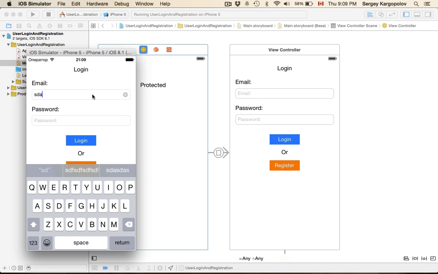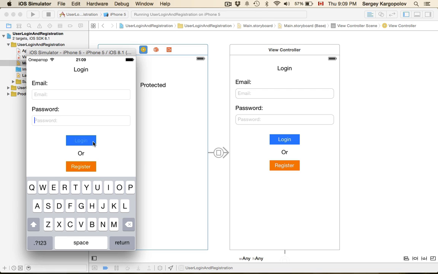I can type an email address, and I see the clear button appeared right away, so I can tap on it, and the email field is cleared. For the password, I can type a password, and you see that this field is a secure text field, so I don't really see the password I'm typing, and nobody else can see, and I can clear it just the same way by tapping on the clear button.